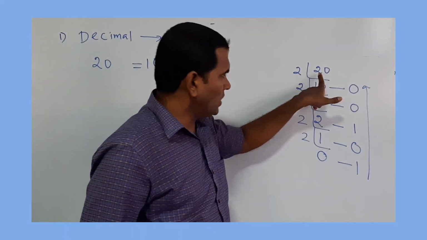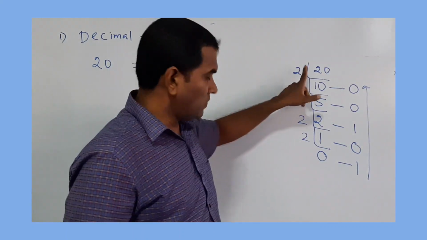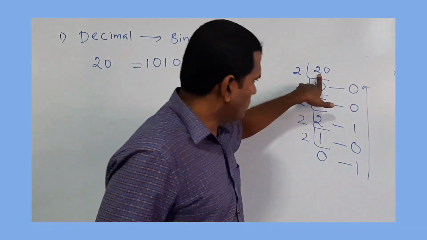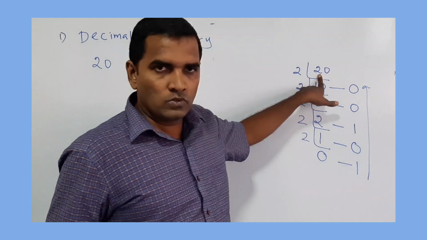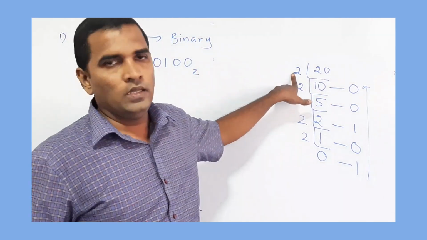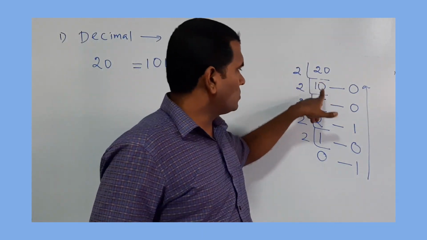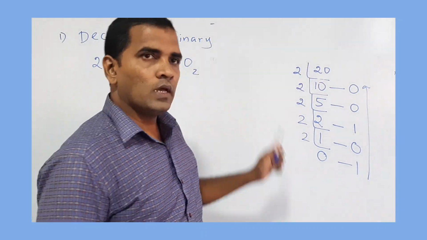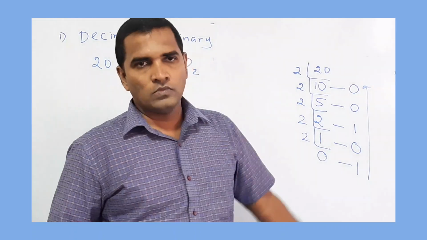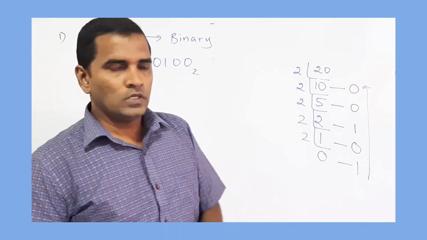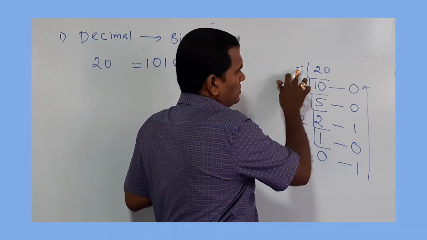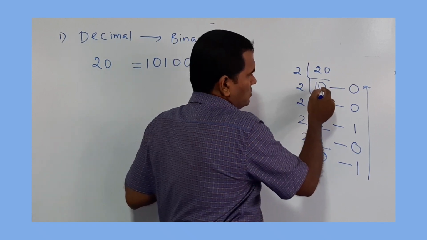When you want to convert a decimal number into binary, you have to divide that particular decimal number by the base of binary. Here the base is 2, so you have to divide as much as possible. Once it is 0, you have to stop your division. So generally in mathematics, have a look at this, 20 is divided by 2, so 10 times.